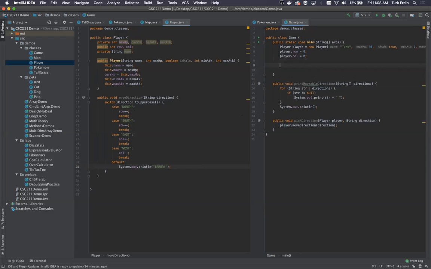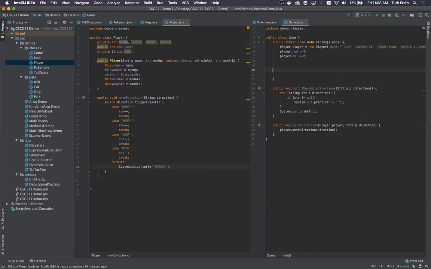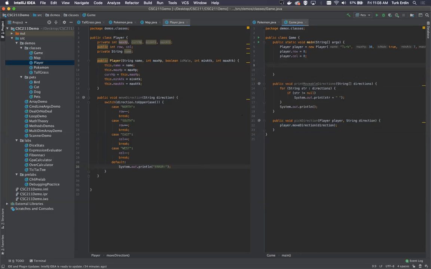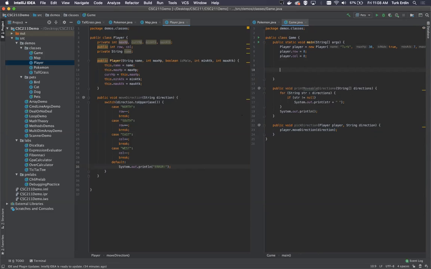so let's think about our main loop here. The game ends when the player reaches the very last part of our array, which is 2, 2.